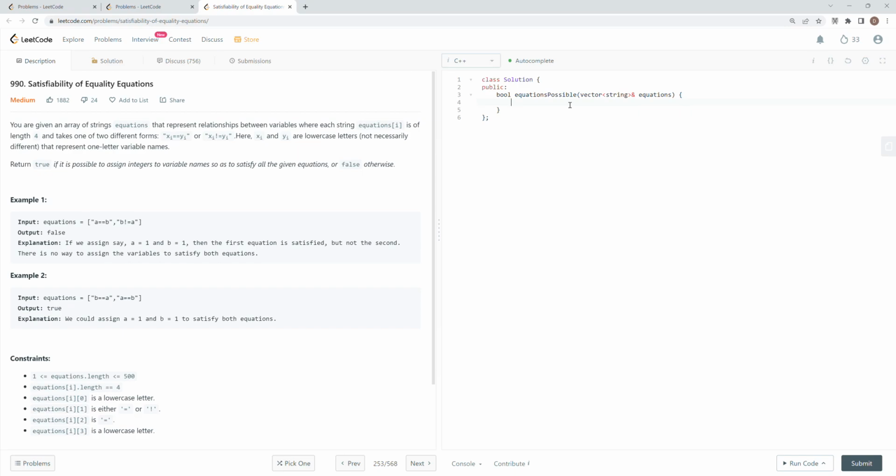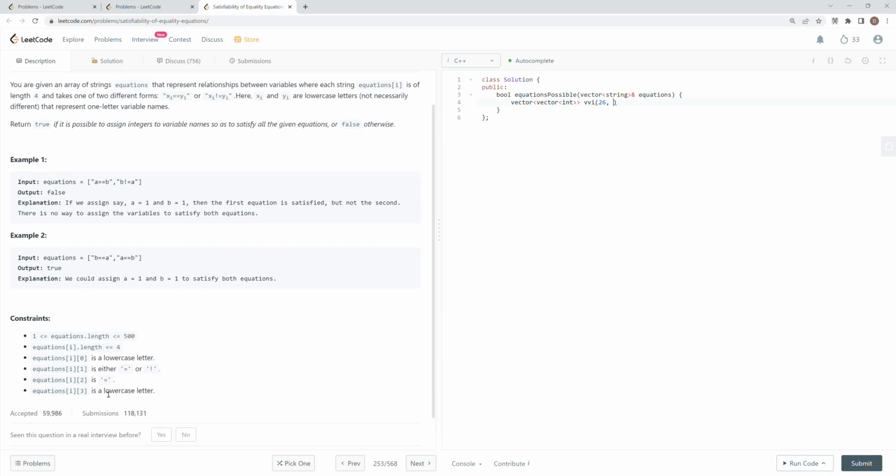So we can construct a graph, right? A graph is awesome, and the graph is very simple, to be honest. I don't even need a vector, I don't think so, because it's fixed size. But anyway, I'm going to do that. So it should be 26 by 26, because it says it's a lowercase character, so it has to be 26, right? So it will be a vector of 26, and here I construct a matrix graph, which is awesome.